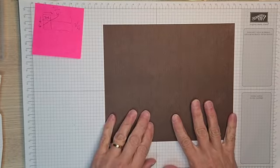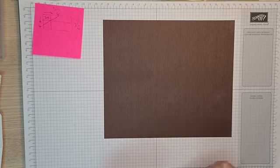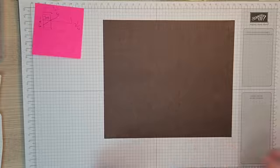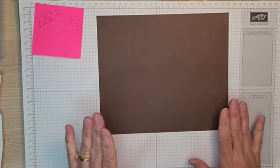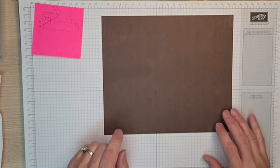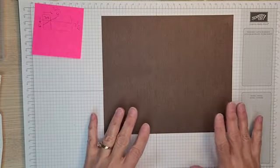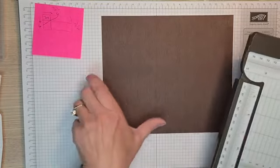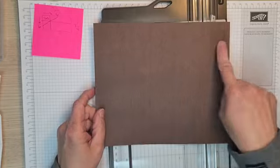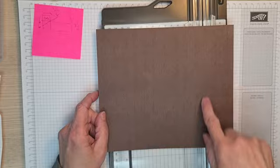I tried making this out of cardstock. It was too thick. My first thought was specialty designer series paper, which is a little heavier because it usually has foil on it. And that didn't work out either. So I would use regular designer series paper or two-tone cardstock because it's a little thinner. And if you just have an 8.5 by 11 copy paper, you can make a template for yourself. So this is 8.5 by 7 1/4.